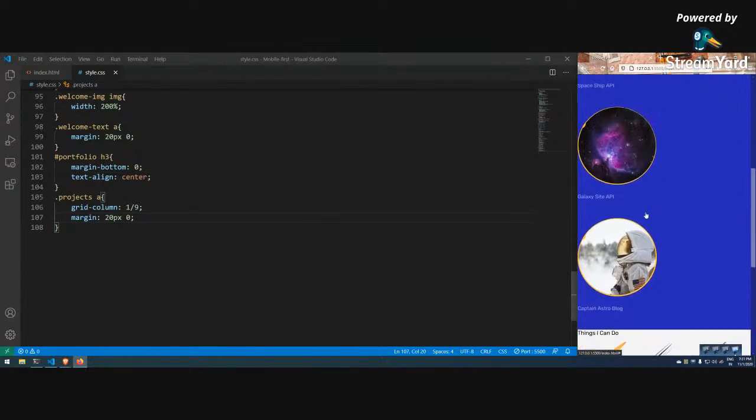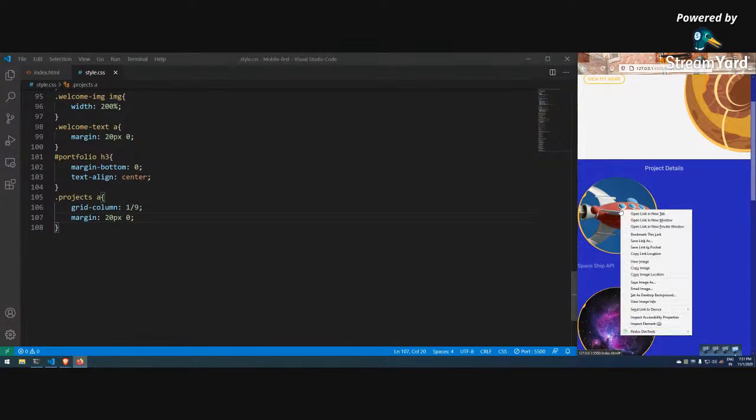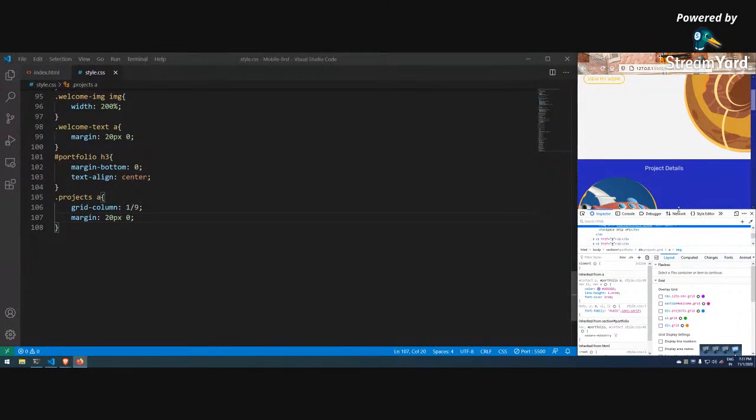Okay, so now I have Firefox. I opened it for a reason. So I can inspect the element, and as I told you earlier, in Firefox we have this nice layout thing which we can see.